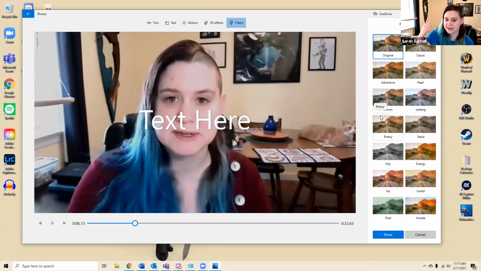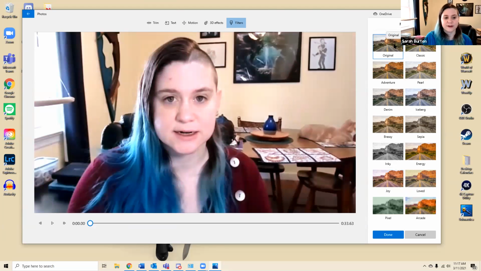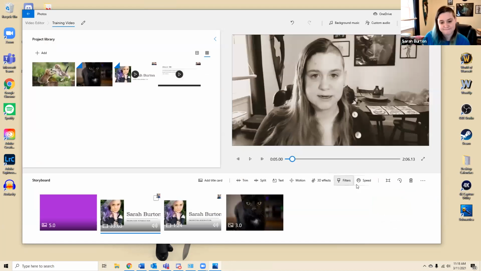Filters will put a color change or a graphic effect over your whole clip. So this one could put it in sepia tones. This one is black and white. This one's kind of, I don't even know how to describe that color effect. But if you find your own room a little bit drab and you want to act as though you have better lighting, you could warm up your whole image. If you're giving a history lecture, you could give it all in sepia tones and fit the period. Those are some options.